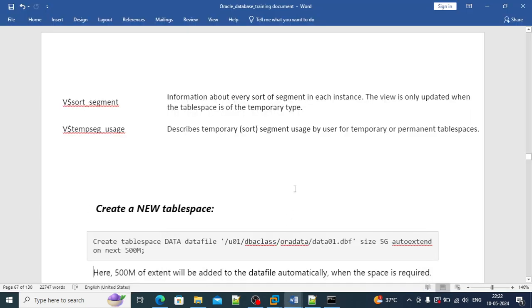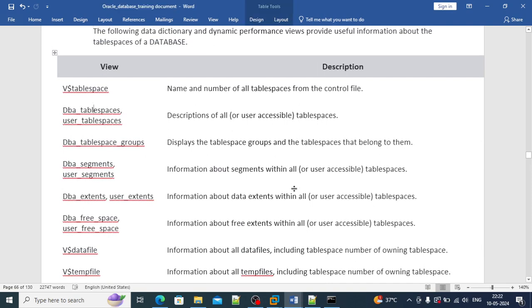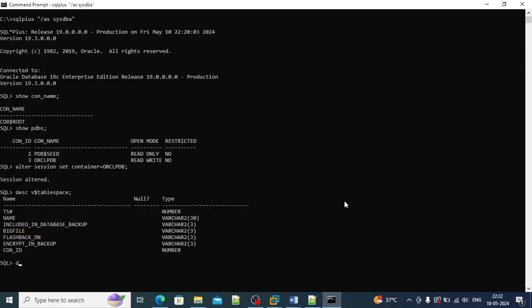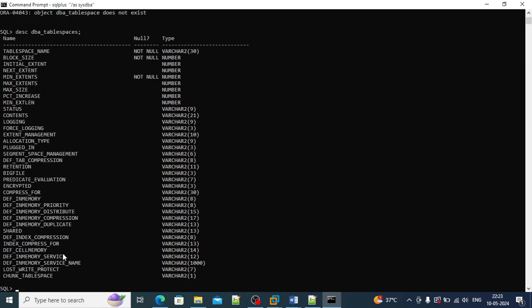DBA_TABLESPACES, USER_TABLESPACES. Describe DBA_TABLESPACES. Okay, there was a mistake, describe DBA_TABLESPACES. You have to mention it like this.